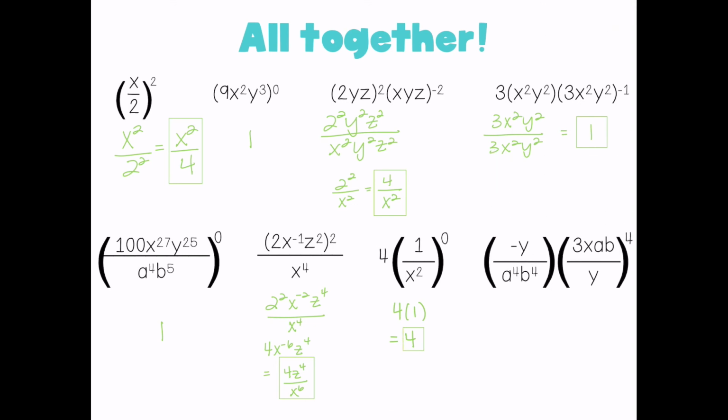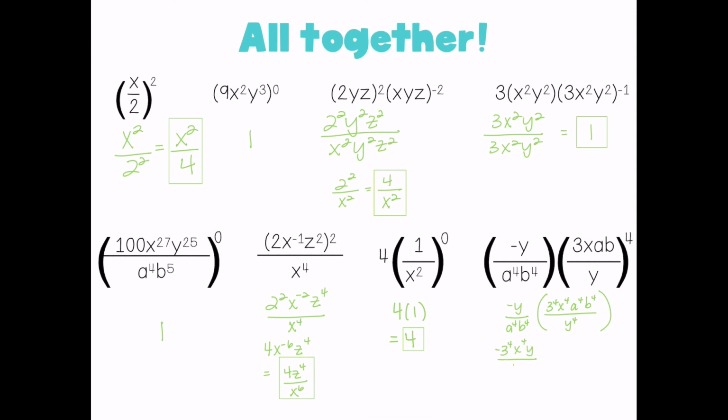Okay, so let's look at this next one. When I look here, the first thing I want to deal with is that exponent of 4 on the second set of parentheses. So right now, I'm just going to rewrite everything in the first piece. I'm not going to touch it yet, and I'm going to give that 4 to everything in the second set. So let's take a look at what that looks like real quick. All right. The 4 is given away to everything. I did not touch that first parenthesis yet. All right. Next. And again, you may choose to do a different order than me. That does not matter as long as you get the right answer in the end.